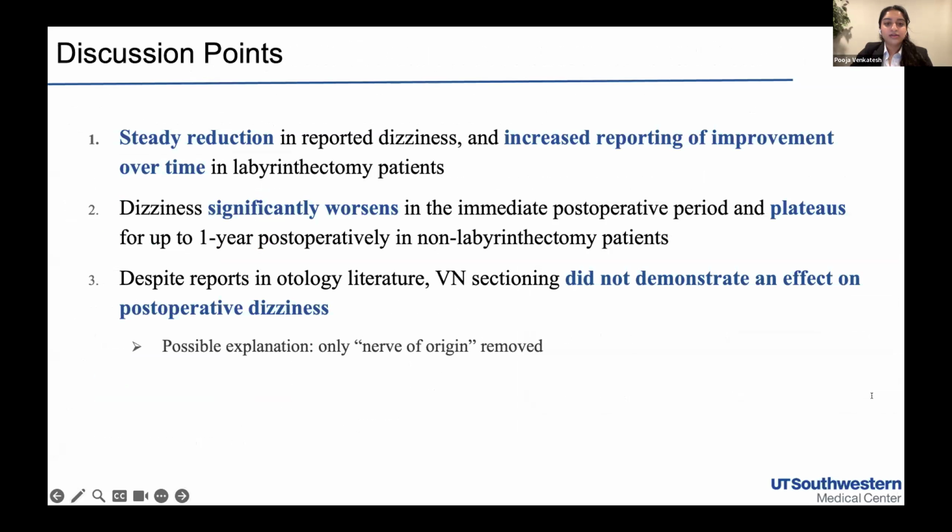And so a few discussion points here. There are generally few studies on the impact of surgical approach affecting dizziness in vestibular schwannoma patients. In 2007, there was a study by Godfrey et al. And they reported significant reduction in rotary vertigo in about 18 vestibular schwannoma patients who underwent a translab approach. And they suggested labyrinthectomy can improve dizziness.